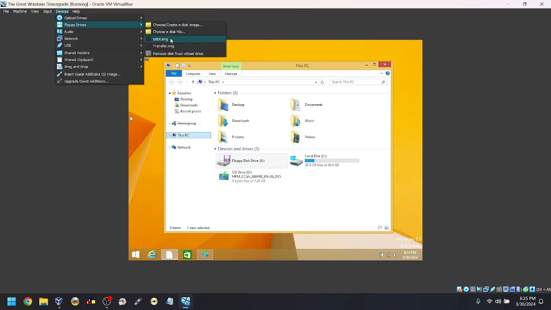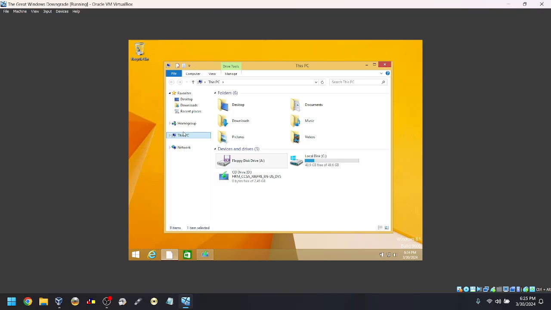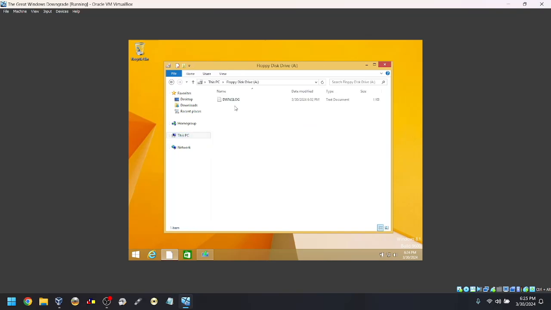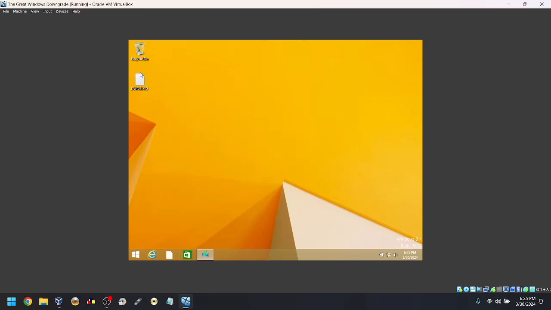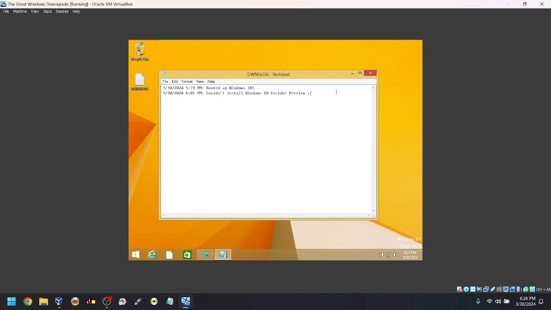So let's put it back in. There we go. So let's put this on here. This runs like crap. Downgrade. That's the name of it. If it will open. Okay, there we go.